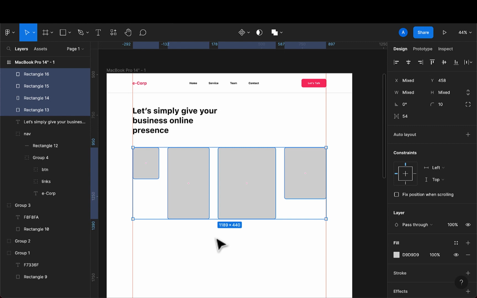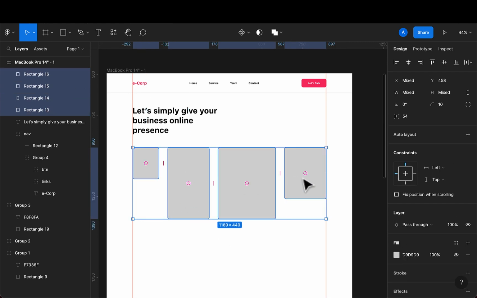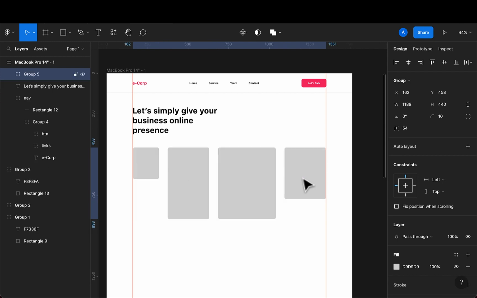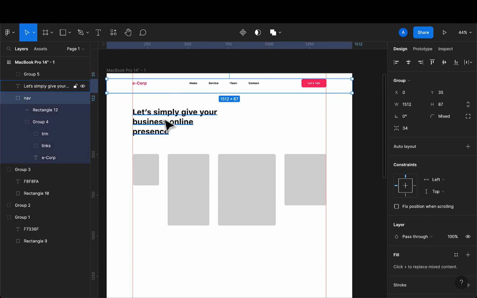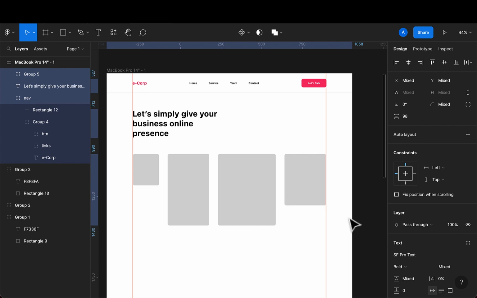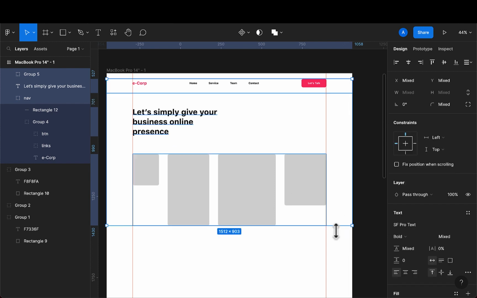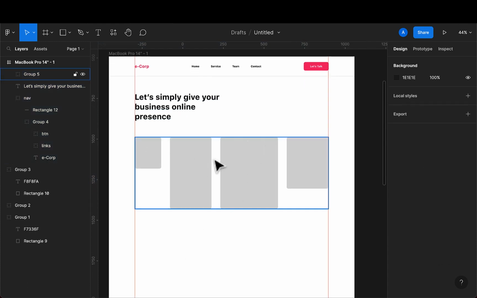Now that we have this item, we can group it because we've already done the alignment. Ctrl G to group them, and then I can bring them down a little. But the trick now is we want to make sure that the space between this item here, this one and this one is the same. So I can use this and then space it here. If you don't have that icon here, you can go back to your options and say vertical spacing, and then I'm going to space this here. So now I have all my items well spaced out.